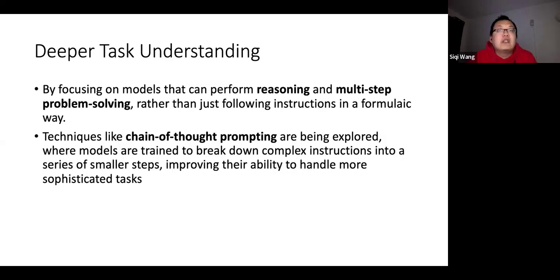Techniques like chain of thought prompting are being explored, where models are trained to break down complex instructions into a series of small steps, improving their ability to handle more complex tasks. We need models that can handle complex tasks with depth and flexibility, not just produce predictable pattern-based output.